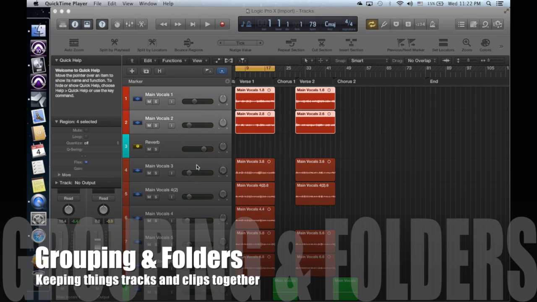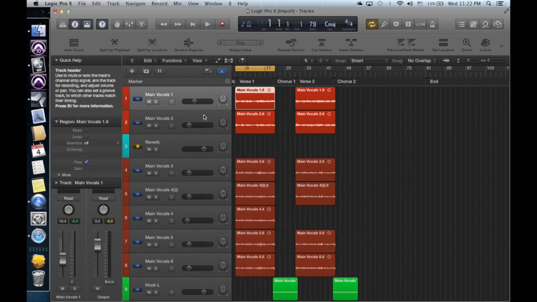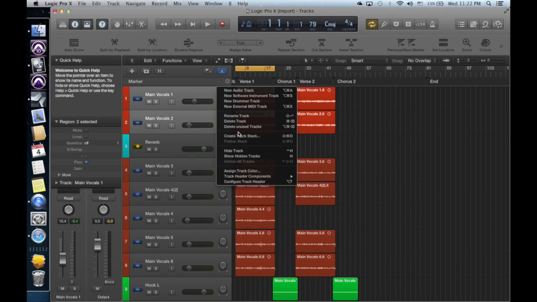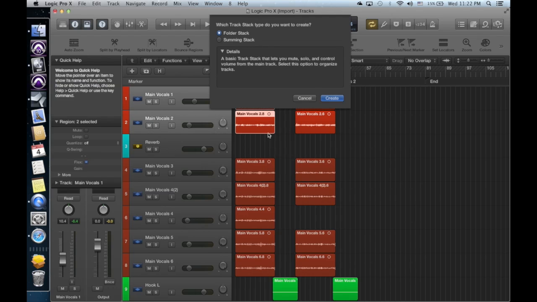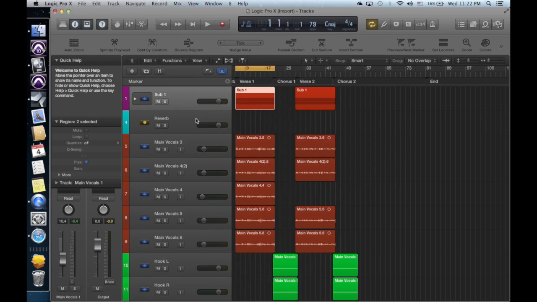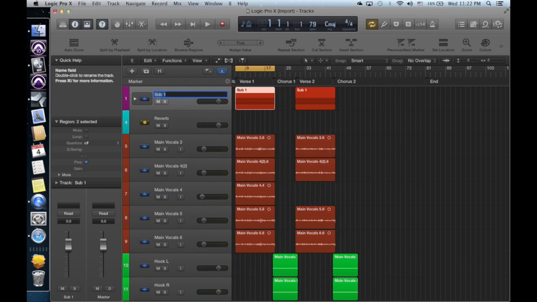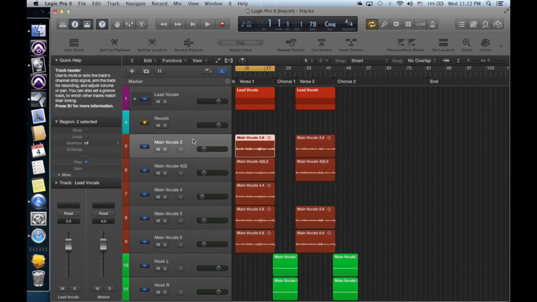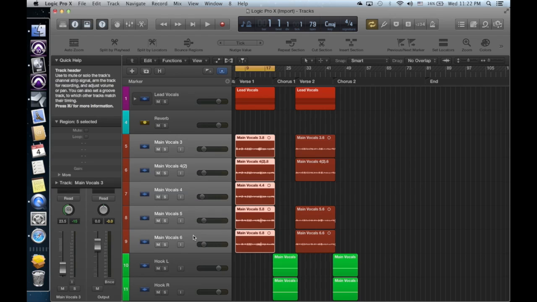Alright, so my next thing that I like to do is group, whether it's grouping them in folders or just grouping them so they can play together, where I can mute, solo everything together. Now here, folder track or summing track, you have to read that yourself to get an understanding of, but the folder track is just pretty much taking my two top vocals, my lead vocals, putting them together in a folder, taking my background vocals, putting them together in a folder where I can control the volume, solo, mute, and you can do that. You can open the folders up and look at them.